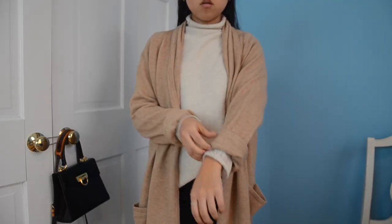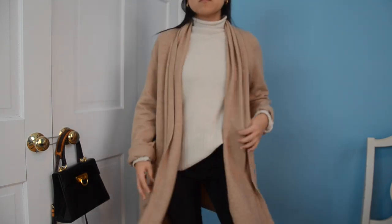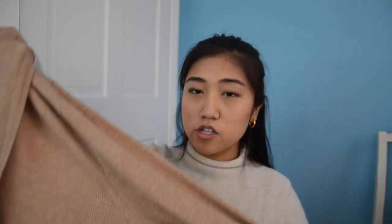Loft was having a sale and I got this huge oversized cardigan. It's a large so it fits kind of like a cardigan jacket — like a peacoat style. I got it on sale, 50% off because there's a little tear in the back, so I paid about $25 which is quite a steal. The pockets are a little low but the quality is really great. The fabric composition is 44% acrylic, 29% polyester, 18% nylon, 6% wool, and 3% spandex.